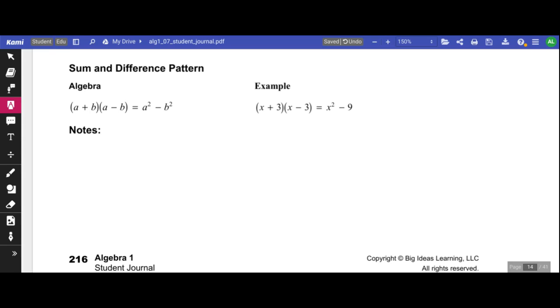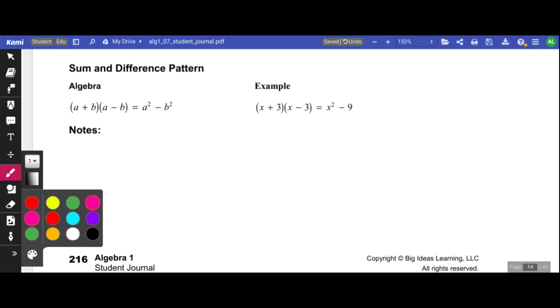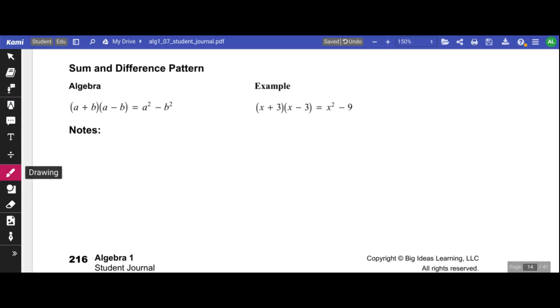The example it gives us is positive first and then negative, but remember with multiplication, the order doesn't matter. It could also be a minus b, a plus b. Order doesn't matter. These are the exact same thing. So again, the two terms are exactly the same. You just have one positive and one negative. This one is a little bit easier, and I think more people remember this rule because it's a little bit simpler.